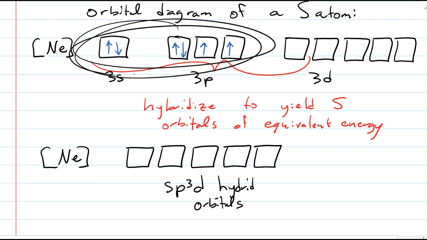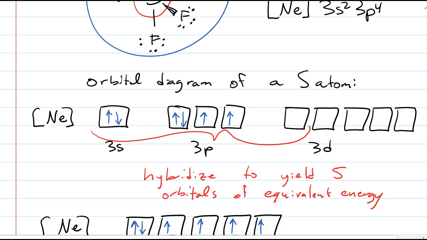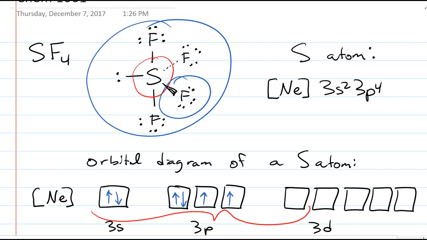So how many valence electrons does the sulfur have? It has 1, 2, 3, 4, 5, 6. So again, 1, 2, 3, 4, 5, 6. So I place them in here, 1 electron into each orbital before we begin doubling up. So now we double that one up right here. And that means we have 4 unpaired electrons. And those 4 then can be used to bond to the fluorine.